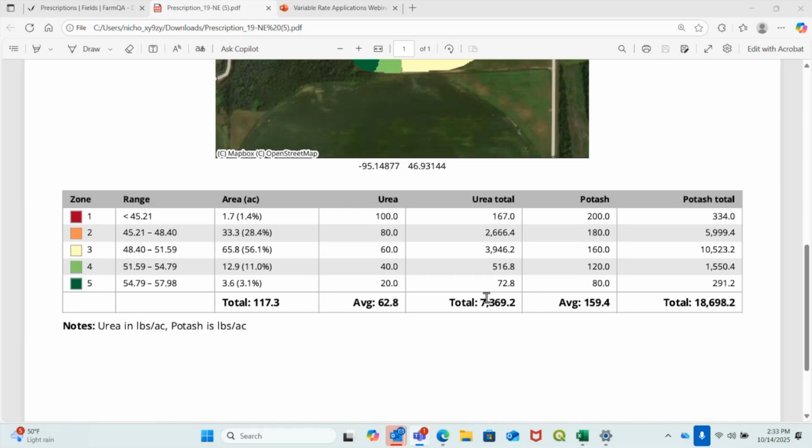So now that I have this information, you can both pass this on to your grower, or you could go through and say, hey, this is going to give me a good idea of what I'm going to need to be applying. Here is the product totals that I'll need. Now I need to know what I have to go bring shopping when you go to the co-op or whoever you're going to be getting your product from.